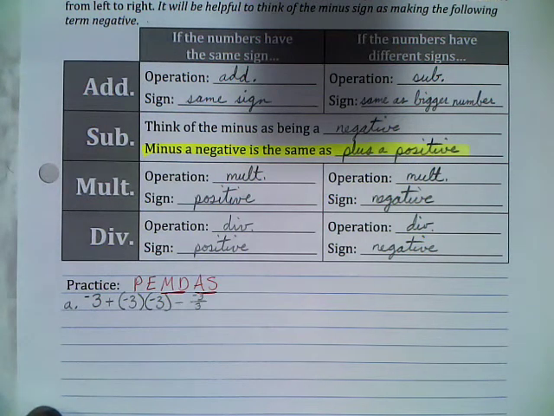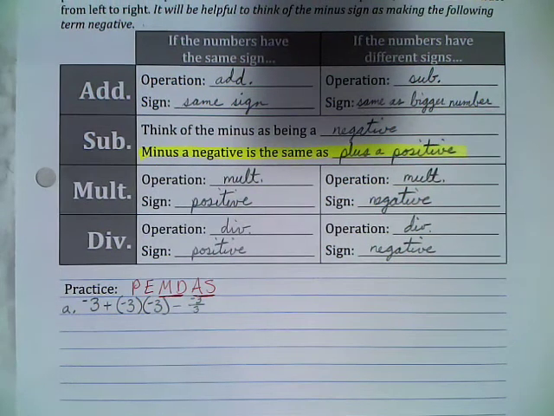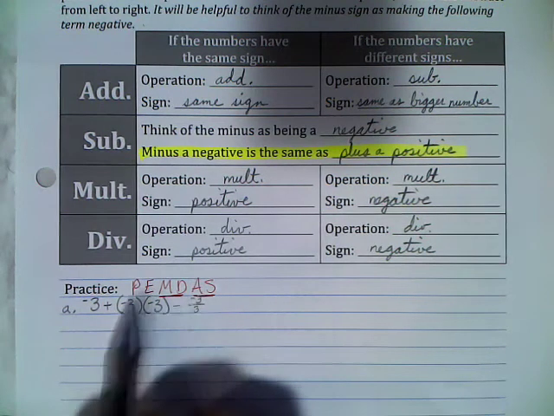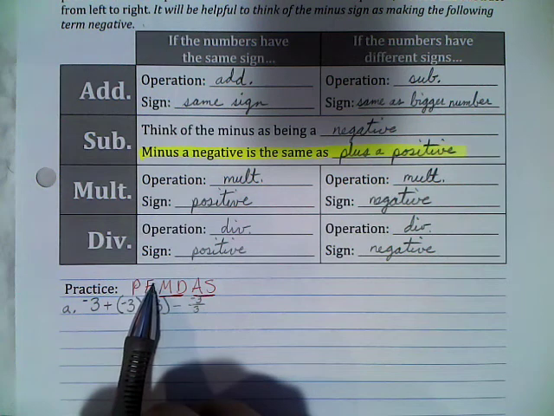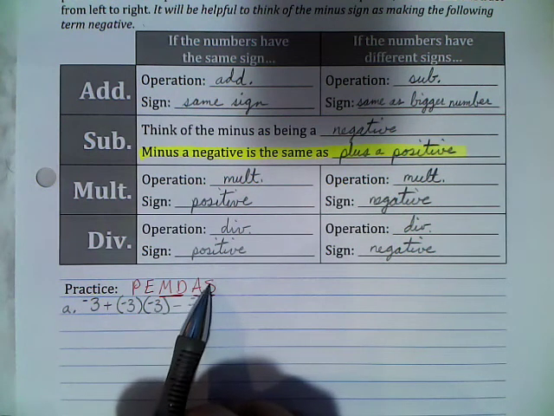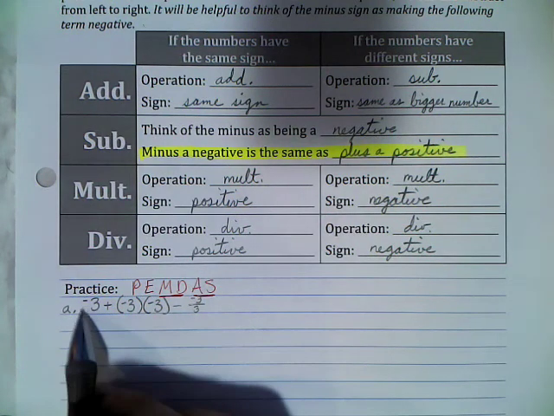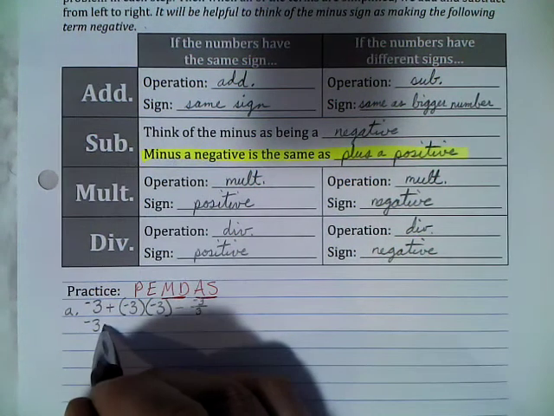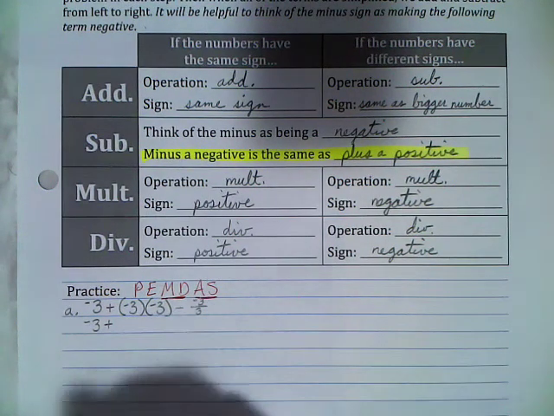Now from here, remember what we just talked about in the paragraph up above, that we can do something from each term as we go along. So we're learning some shortcuts here to our PEMDAS. Now within each term, we still need to follow the order. So if there is anything in parentheses in the term, got to do those first, then exponents, then we get to the multiplication division. Remember that addition and subtraction separates terms. So my first term here is just this -3. Well, nothing to do there, so I'm just going to copy it down. Plus is going to separate that from the next term.